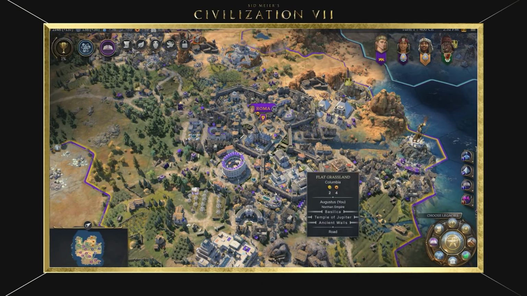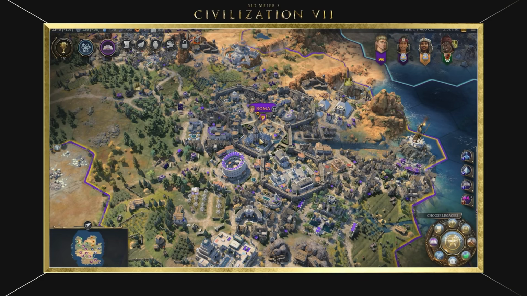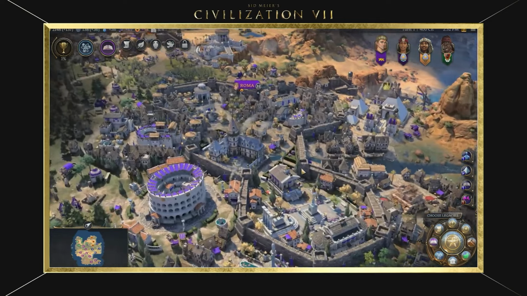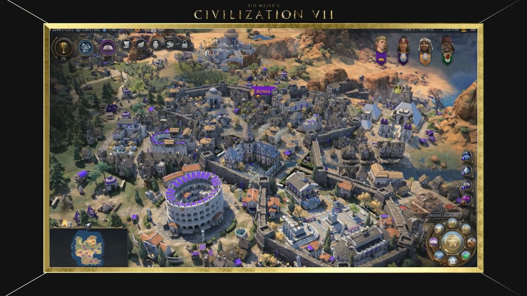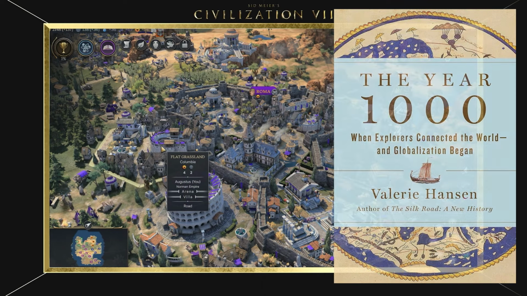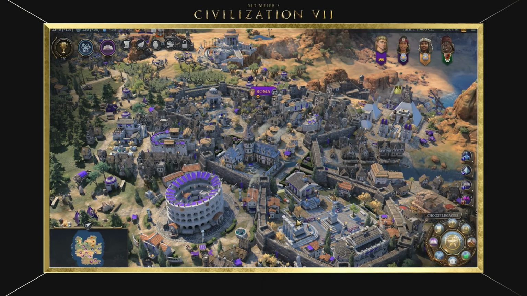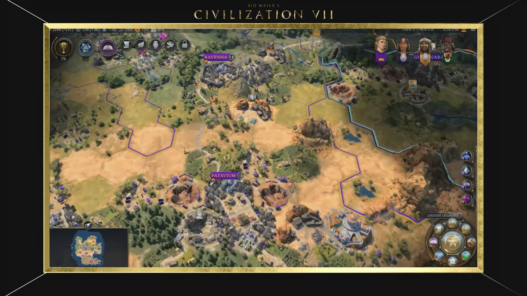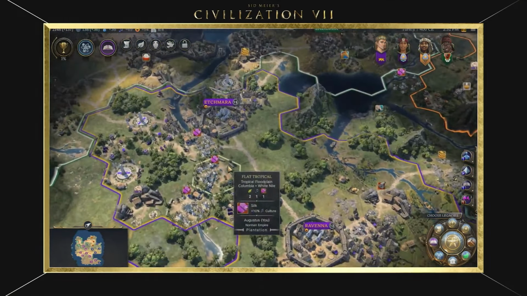Because when we saw that the date 400 AD is the beginning point, we kind of had an aha moment that exploration here is referring to this new trend in history that the height of exploration happened in the year 1000. And it's a book by Dr. Valerie Hansen, which I tweeted about, and Andrew Johnson, not the president, Dr. Andrew Johnson, the senior historian, liked that tweet.